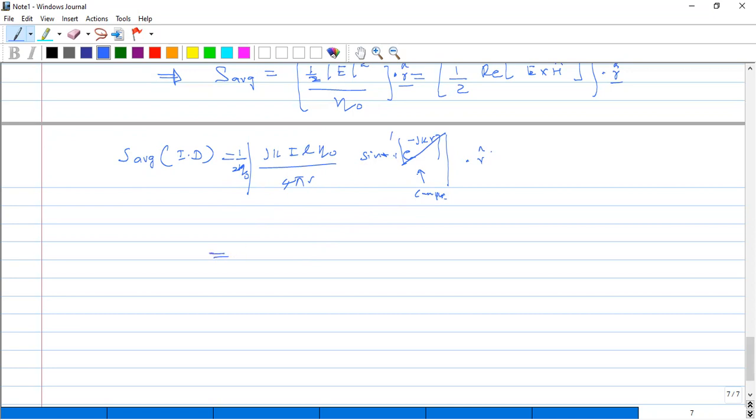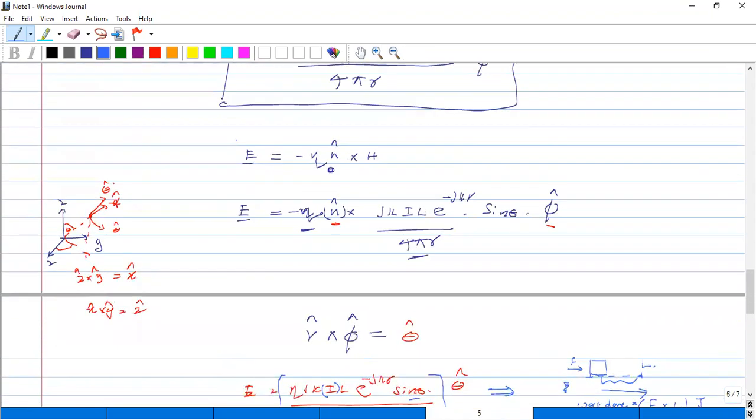And if you get the square, it will be j square. So I will write it here. The half neta naught is there, and, oh sorry, this j also we have to remove, no? Because this is also complex. This j is also complex, so we have to remove that one also. I'm sorry.